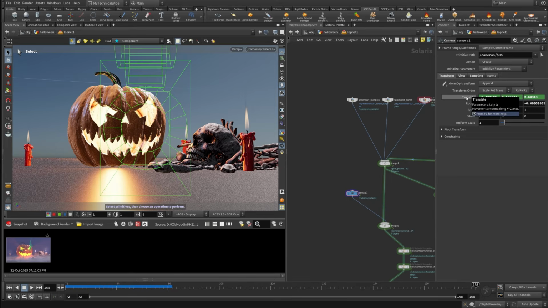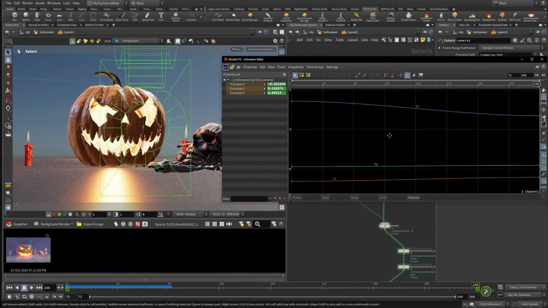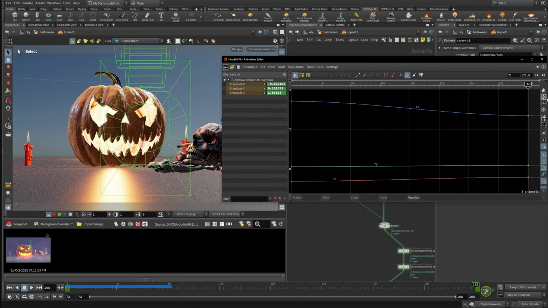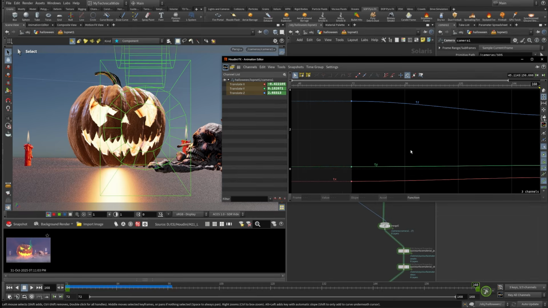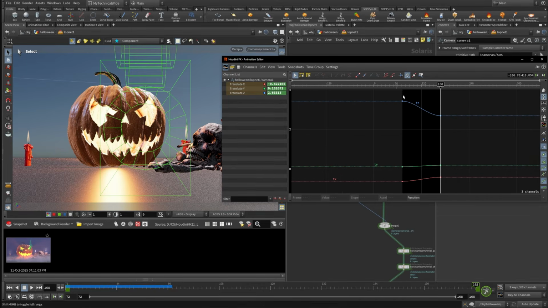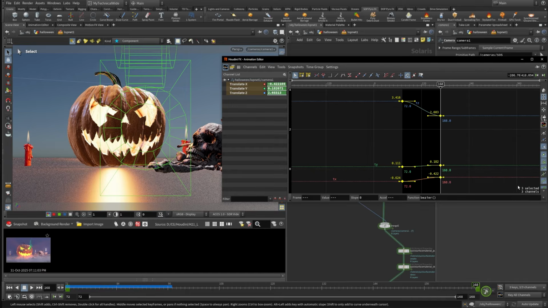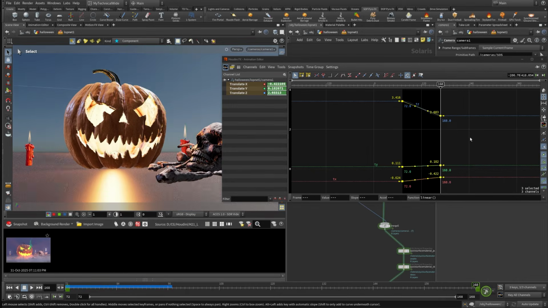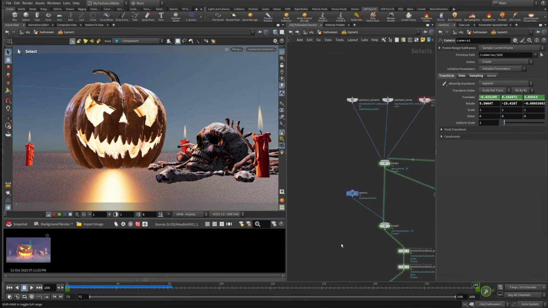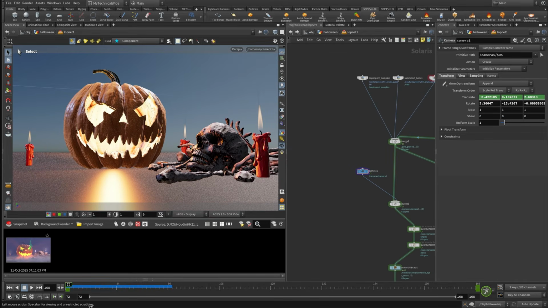So if I press shift and click on this one, you can see that everything is not straight. We have some curves here, so let's select all these. Let's make sure they're all linear. And let's go to the first frame and do a flipbook.